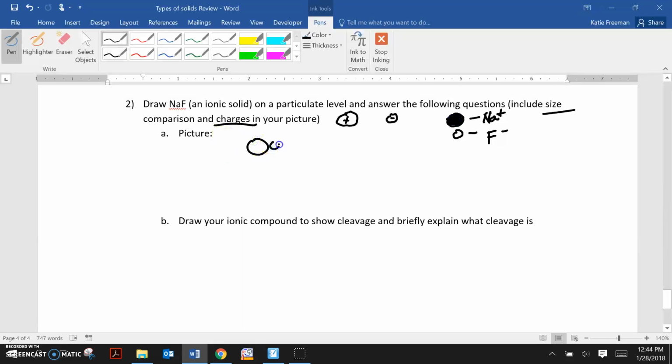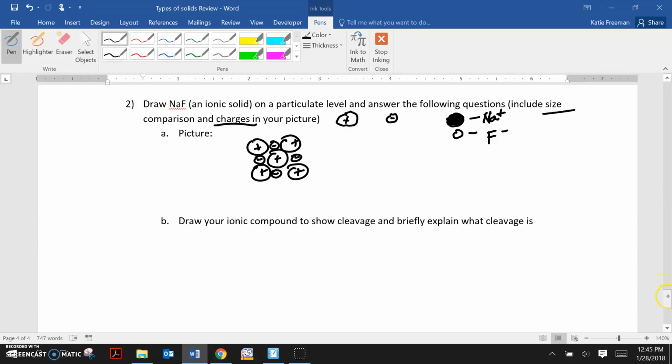Okay, and then with ionic compounds, remember we have the alternating charges, so positive, negative, etc. However you want to do it. Again, whether you are doing a key where you have the solid circles and open circles, or whether you're drawing your positive negatives. Either way, it works for me.